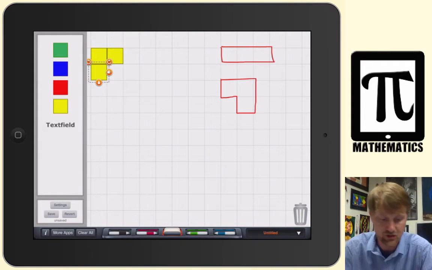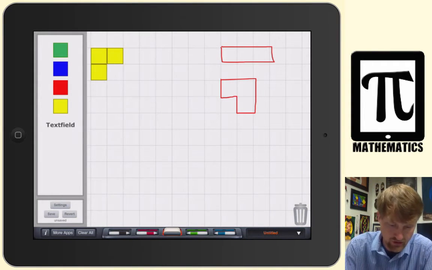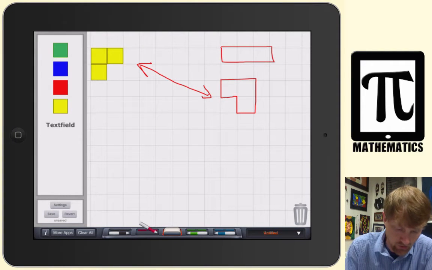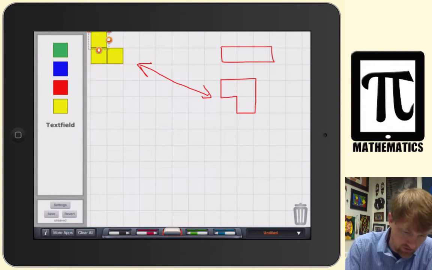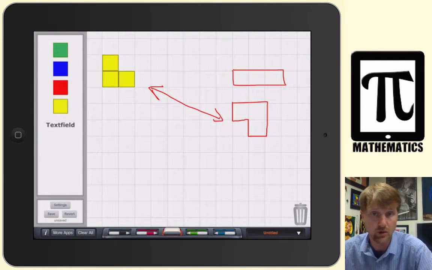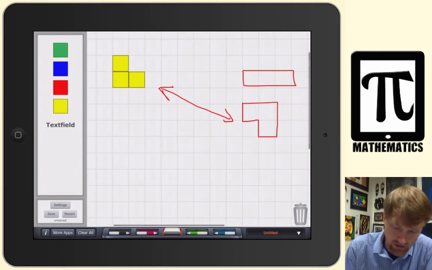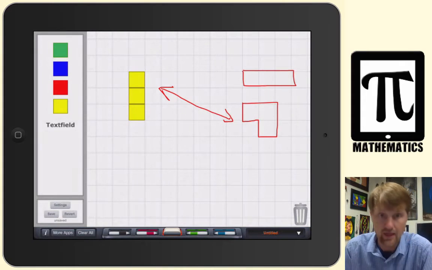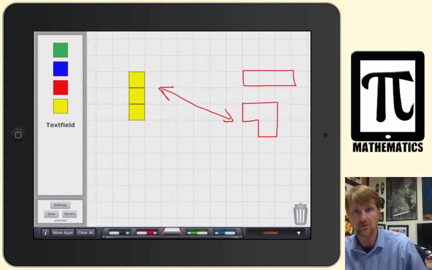and it's important to say non-congruent, because now what happens is when I put it here, this shape is congruent to that shape, because all I had to do is reflect it. And when I move this piece over here, that shape is congruent to the one we already made. If I take my tile and I move it here, that shape is congruent to the other one. If I take these tiles here, that shape is congruent to the other one.